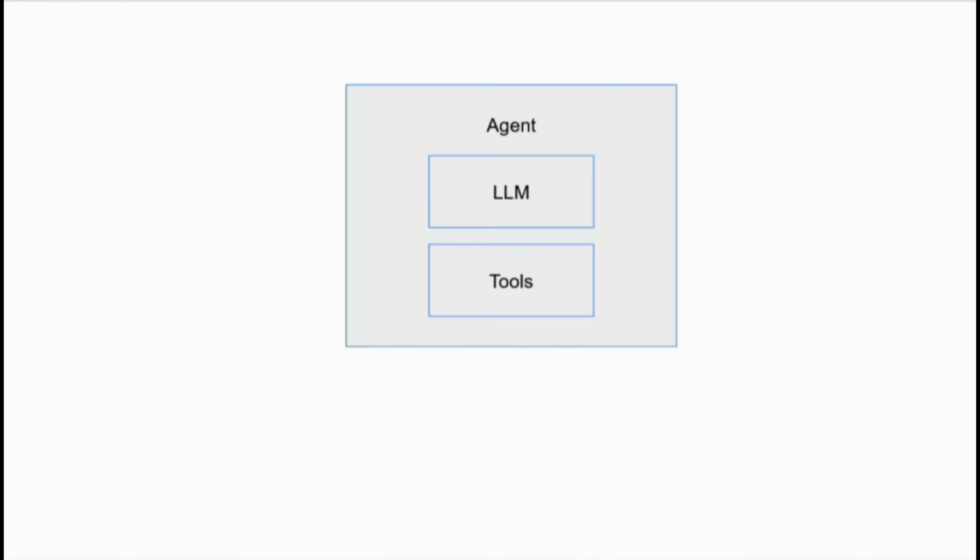Before we go into the coding, let me briefly explain the origins and reasons for the Model Context Protocol to appear. In my previous video, I already provided this simple outlook of the agent. An agent basically is a wrapper around an LLM and tools. While the LLM is doing text generation and reasoning, the tools are the methods for the agent to reach the outside world and do some operations. But it is the LLM that decides which tool to invoke according to the client or user request.